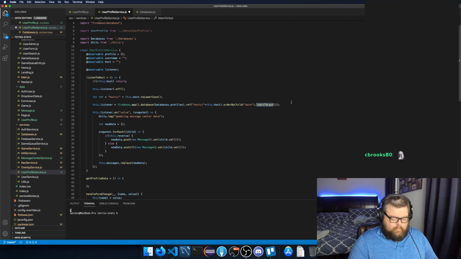And we actually probably want to limit to first one, because that's going to grab the most recent one. So as soon as we grab that profile off and start displaying it, we're going to want to start a timer to then remove it after 10 seconds. So we can either do that by starting a timer here, or we can call a function to simply remove it out of the database. I haven't decided which I like better yet.